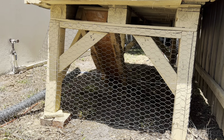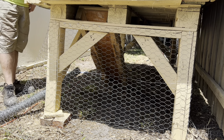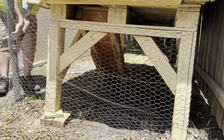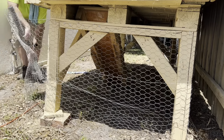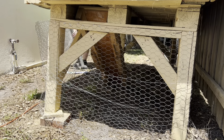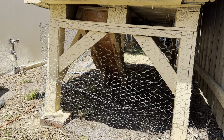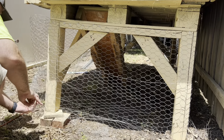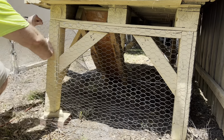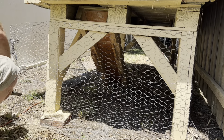I'm gonna cut this corner now at an angle. Try and unroll this thing just a bit more. So it all bunched up at the bottom. No biggie. Just stretch it back out. Nail across the top here. Cut this on an angle. Should be good to go.